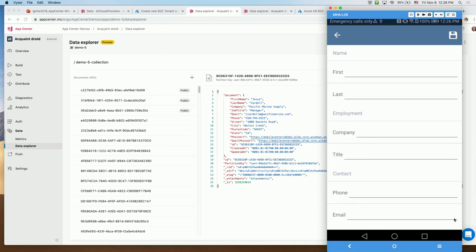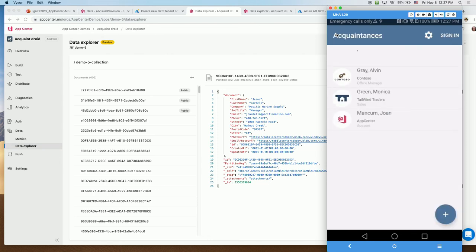Another experience that we support is offline storage, where you can easily disconnect this application from internet and again use the app very seamlessly to create new contacts and store them. Behind the scenes, we are storing all this data in the local storage for the device, assuming that there is no internet connectivity, of course. And as soon as the connectivity comes back again for the device, we'll push all the data back to the server so that for your users, it feels as if they're using the app without any issues, and the data will be synced back to the Cosmos DB server as soon as the device gains connectivity again.